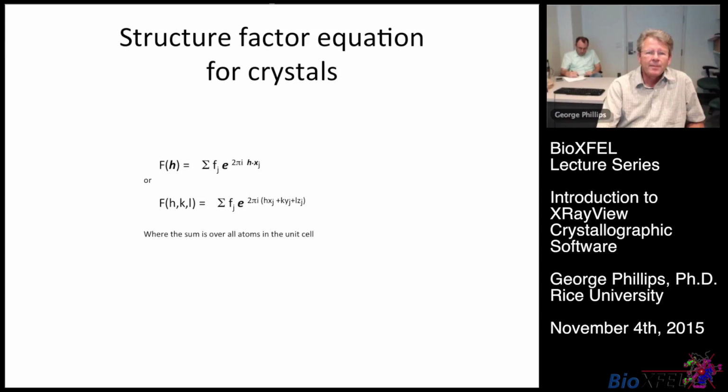Okay, so here's our structure factor equation again, now for a crystal. Because we're talking about an infinite lattice, the diffraction only exists at these certain integer triples because we've imposed the boundary condition of a crystal. And so the structure factor for a crystal can be reduced to the sum of some scattering factor terms multiplied by e to the 2 pi i h dot x sub j, where x is a vector representing the coordinates of each atom in the unit cell.